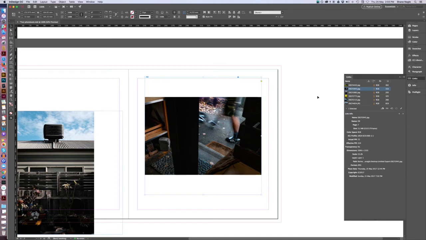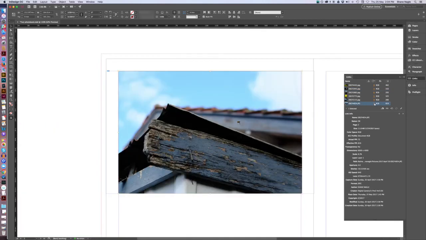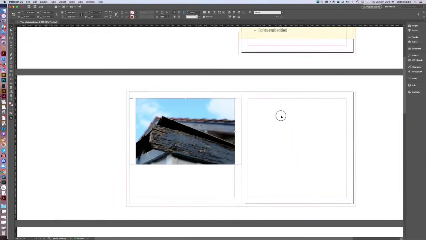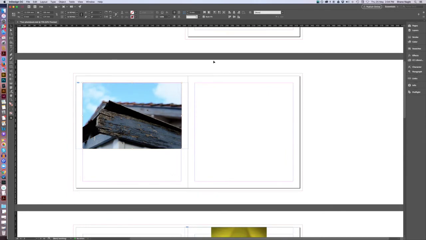So that's that. Now let's show you what's possible when you do have a large enough image. If we go to this image here, which has a current effective resolution of 819, because this is straight out of my Fuji camera, it's a 24 megapixel camera, this image is 6,000 pixels wide right now. So I could enlarge the hell out of this thing and still get a good result.